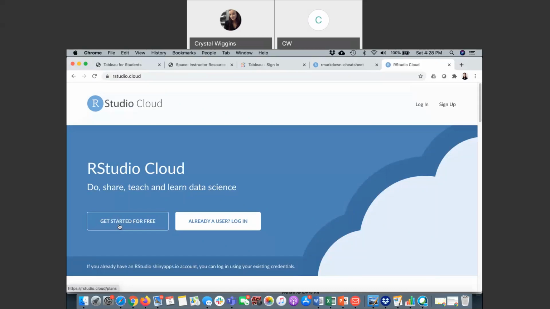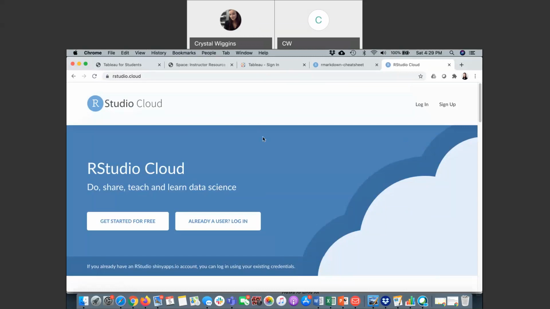And there are plenty of discount options if you do end up upgrading because you want to use this more. Or again, if you download the free RStudio onto your computer, then you don't have to worry about having an account at all. The pros of us using the cloud is that, well, typically when classes are not all online, now that we're all online, you'll always be on your own computer. But when we're traveling back and forth to campus, we would be able to pull up our projects on a computer and not necessarily always have to bring our own. So RStudio.cloud is nice in the way that it's easily accessible.